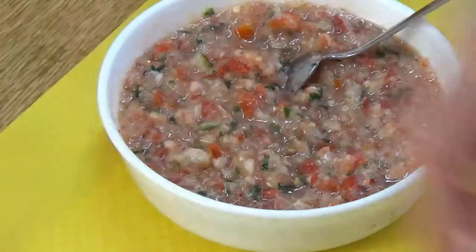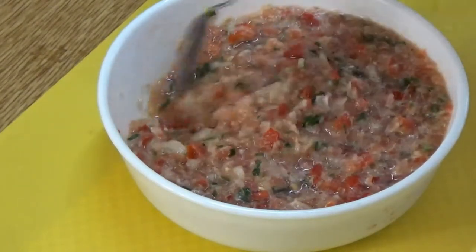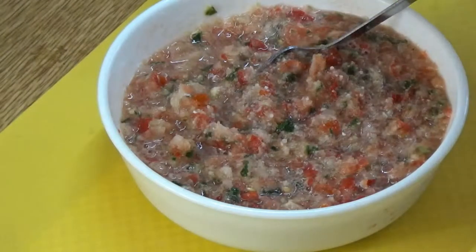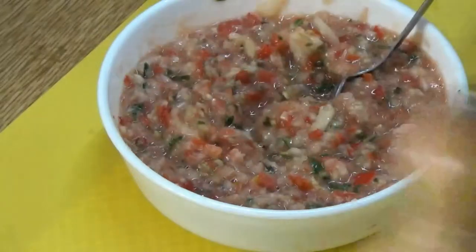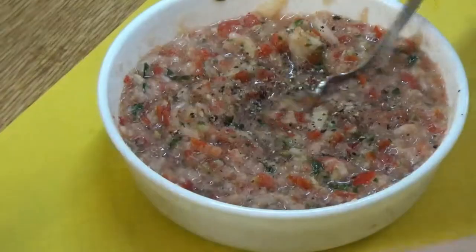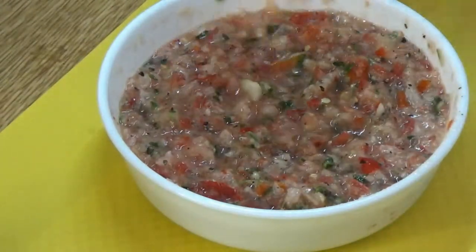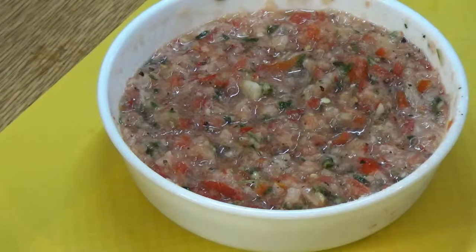You can add a tiny bit of that xanthan gum and what it does is stabilize it so you won't get that separation of liquid and the actual flesh of the items in it. I'm going to add a bit of salt because I did taste it and it needed some, and a little bit of black pepper — we know the rule: you put black pepper in and then you pepper it. Then we just taste it to make sure it's right. Absolutely superb — a little bit hot, a little bit spicy, but it's exactly where I want it to be.